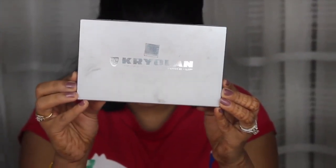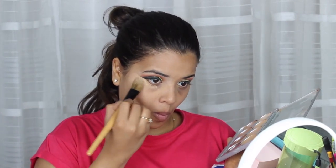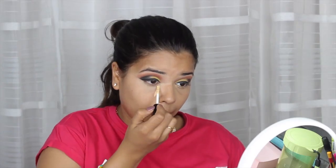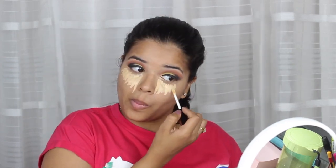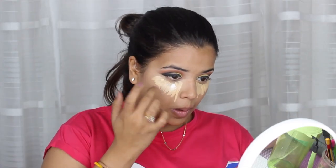Time to conceal all the darkness and puffiness that lies under my eye. I have tried so many eye creams and they don't work. Anyway, with a foundation brush, pick the color with a little yellowish tone as concealer — it suits most Indian skin tones. I'm in love with this Let Me Concealer that is liquid and in a yellowish tone. Although it is very thick, it completely blends in if you apply a little moisturizer and blend it with a beauty blender.